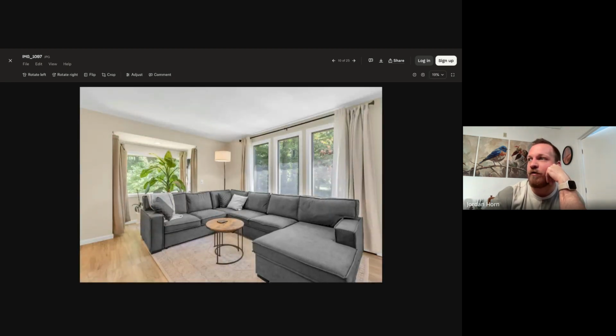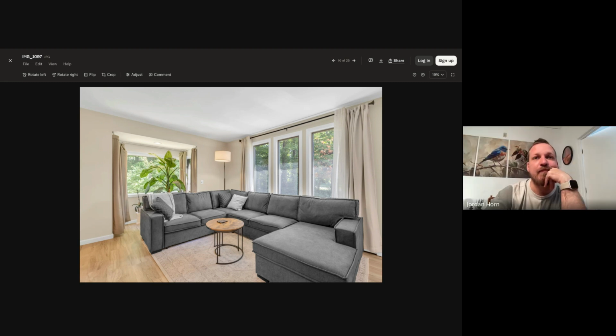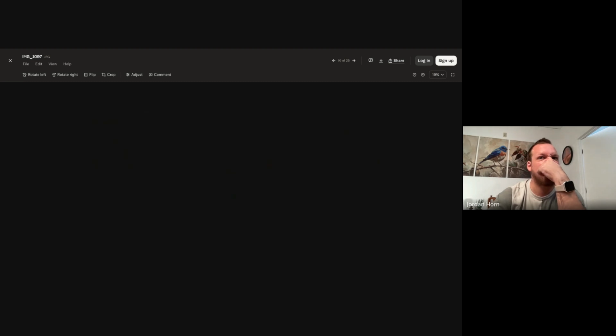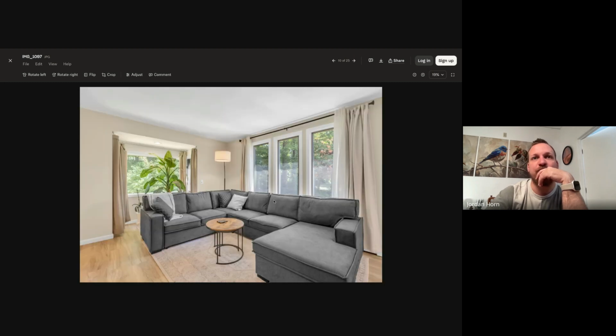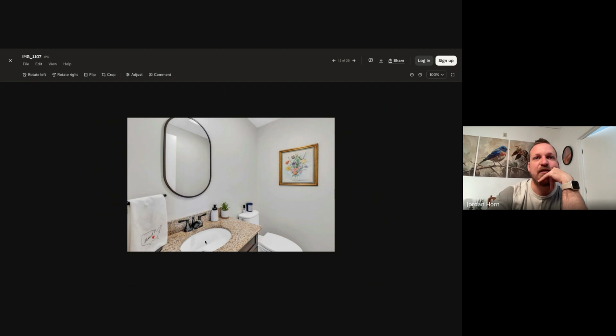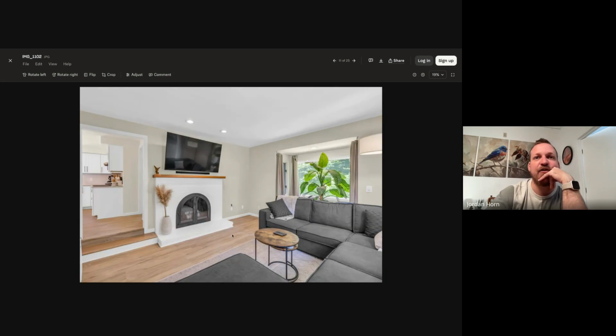Corners. Remember, we want to add another corner. In this case, I would have done this one. I might even have done a straight-on shot in this room, straight on to this, because then you'll be able to see the fireplace and the TV. It would be cut off a little bit, and then you'd see the windows and drapes on the other side, and you'd see the couch. You'd see a whole lot more rather than having to take a bunch of corner shots. But otherwise I would have taken a photo from here facing this way.